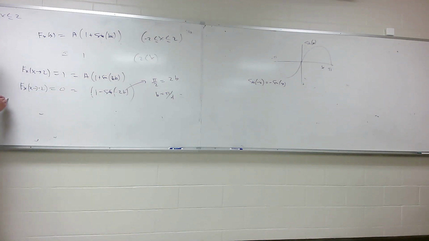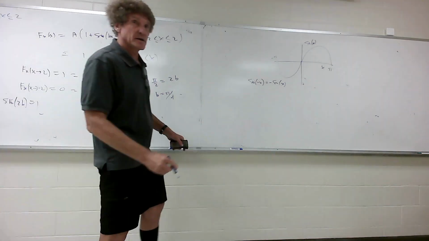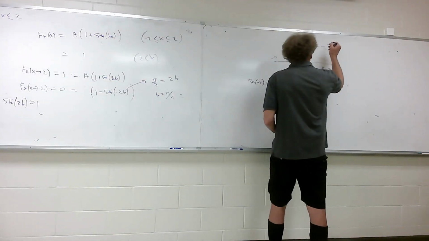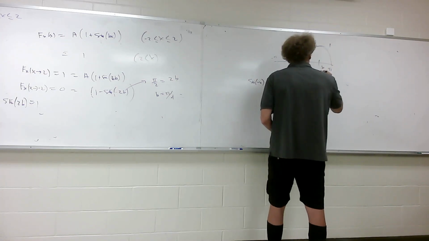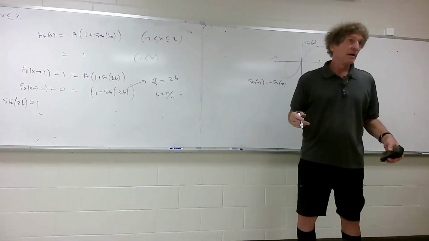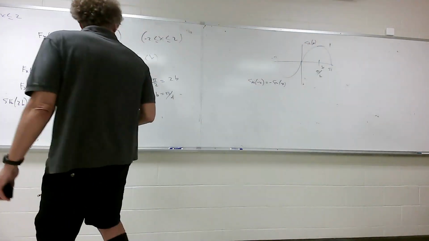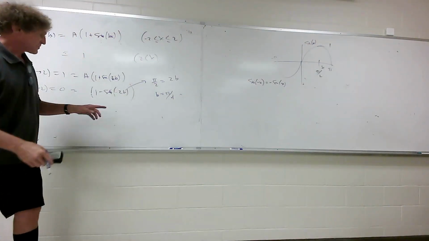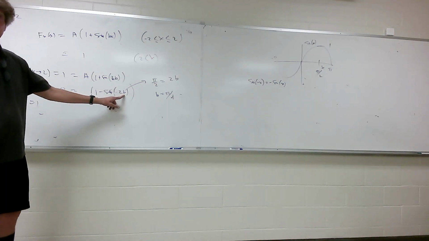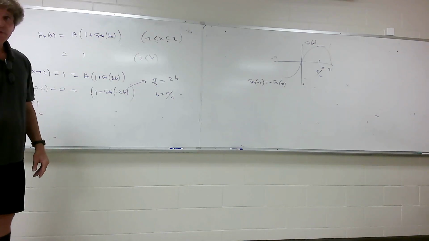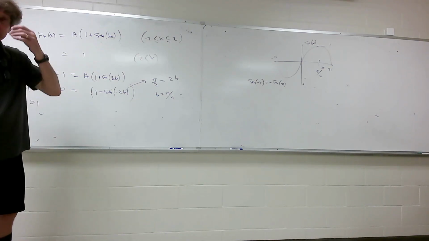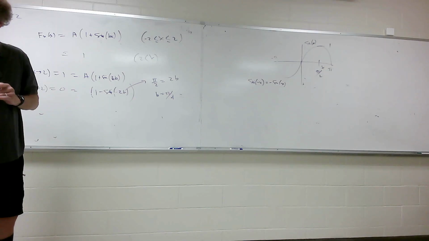So when I say sine of 2b equals 1, I think about what a sine function looks like. Where is it equal to 1 over the initial period? That's 1 at pi over 2 radians, correct? And that's how I determine that. But really, this isn't meant to be tricky. So I take that argument 2b and set it equal to pi over 2, and therefore b is pi over 4. That's all. And if it's not obvious, just think about it. It'll come to you.